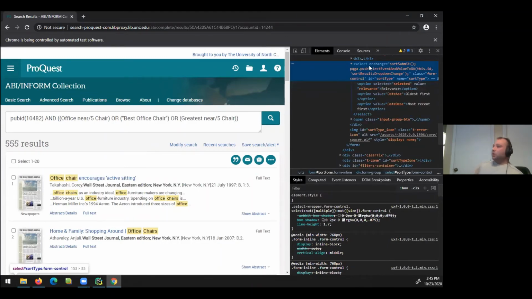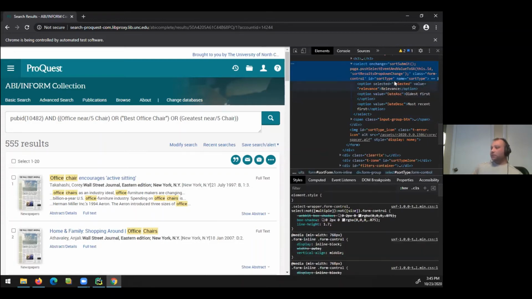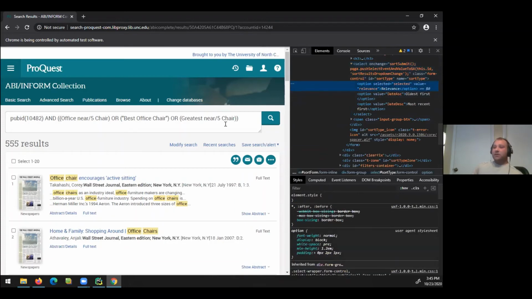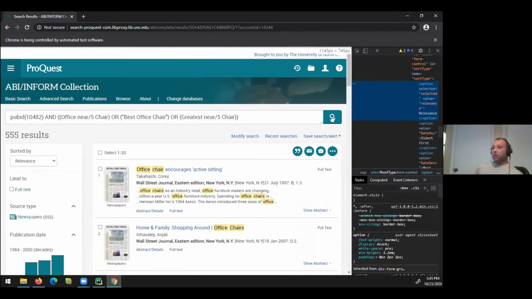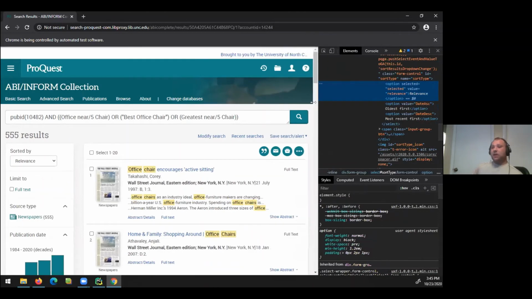Okay. So if you see this thing right here, where it says value equals relevance, then there's this caret. You can see that this word is in a different font. It's between these carets. This is called visible text. You can also see that if you click on the bar: sorted by relevance, sorted by oldest first, sorted by most recent first. We can select web elements based on the text that is visible to us as an end user. And that's what we're doing here. We are going to select it by oldest first.